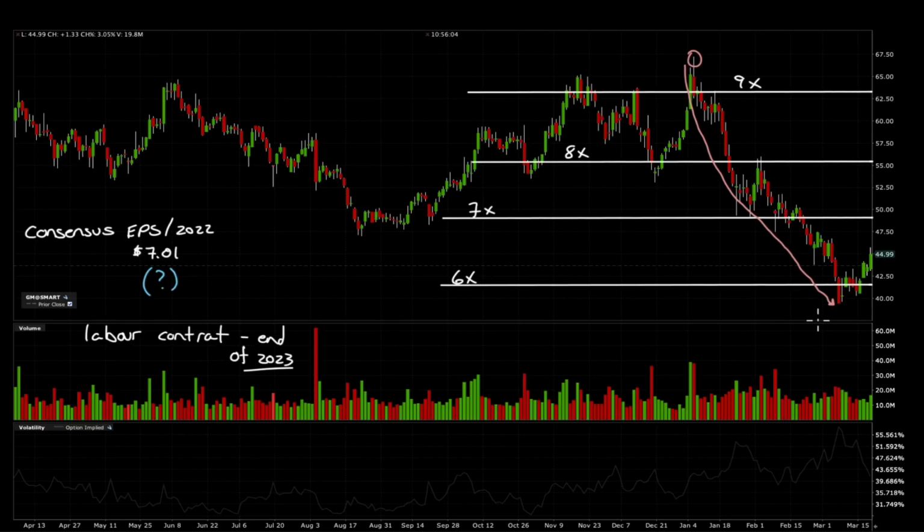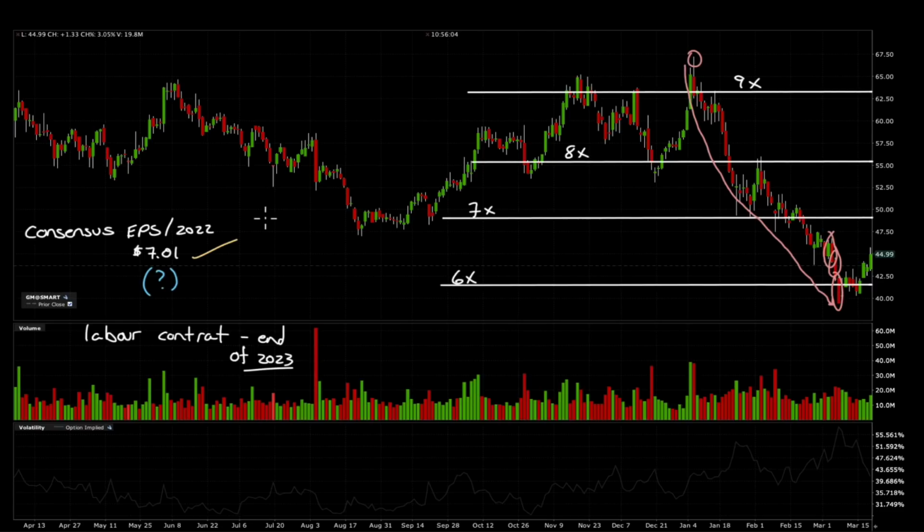And I can remember being at the office saying, look, I don't need it to go back up. I just need it to stop dropping. Every single day, it just keeps dropping. This was painful over here. Down $1 something, down $2, down another $2, 3 days in a row. It's like, where are we going with this? When you start getting that frustrated, and if you have enough experience, it usually means you're at the end of it all. That maybe this is over, maybe this is done, but I don't know. The consensus EPS for 2022 on GM is 701. That's come down.